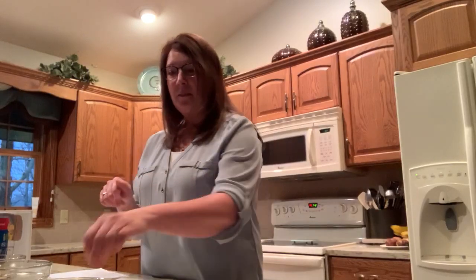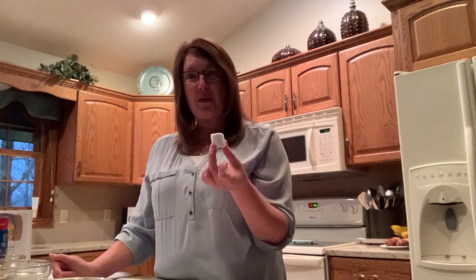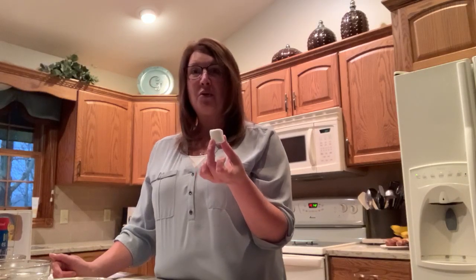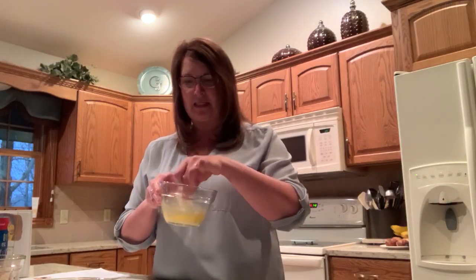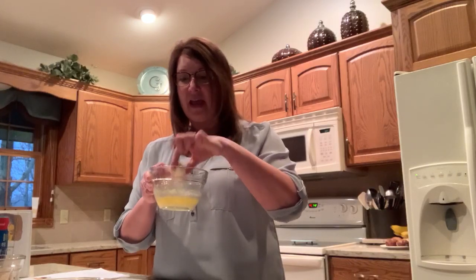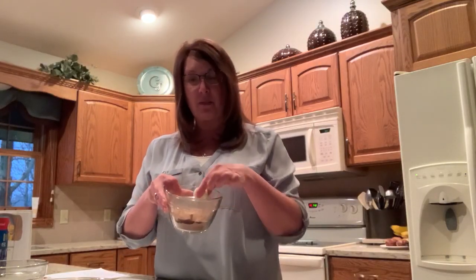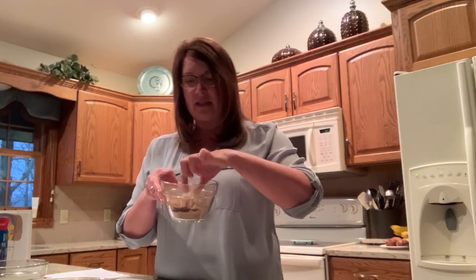So each piece of the story has a special meaning. So our marshmallow represents Jesus' body. When Jesus died on the cross, they took his body down and they anointed him with oil. And that's what our butter represents. So we're going to take our marshmallow and we're going to roll it in some butter. And then Jesus' body also had some spices put on it. And our sugar and cinnamon represent the spices that they put on Jesus' body. So we're going to roll it in the sugar and cinnamon.